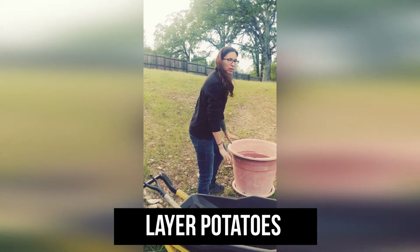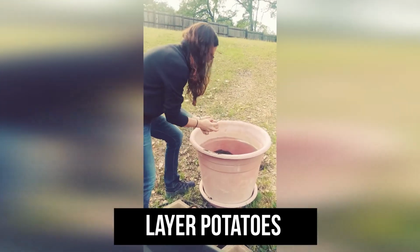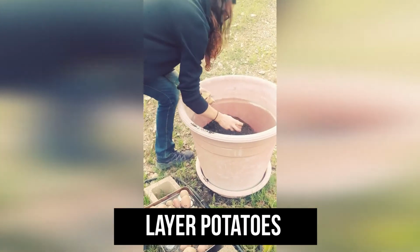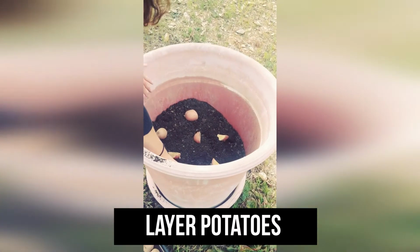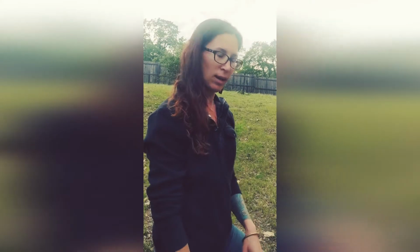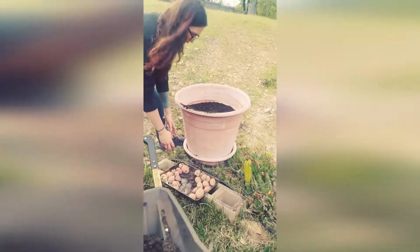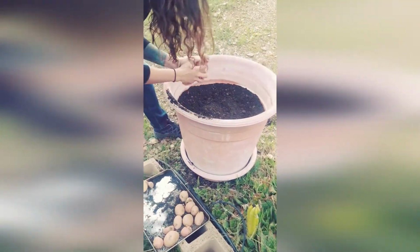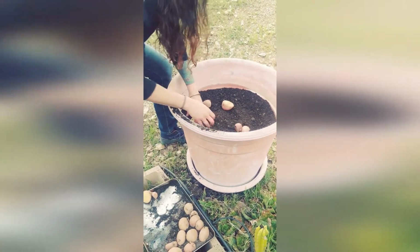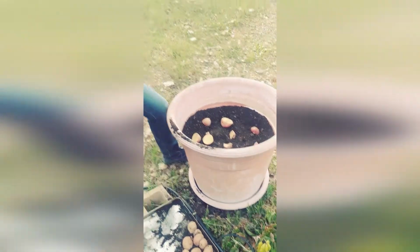I have this about a third of the way filled, so I'm going to take some of the potatoes here, and I'm going to sprinkle them in here, like that, and then I'm going to fill more dirt over it, and then do a second layer, and keep going until it's all filled up. Okay. So I got a little bit of a layer going on top of those potatoes, so now I'm going to put more down. Okay, and now I'm gonna cover those and then I'll do one more layer.